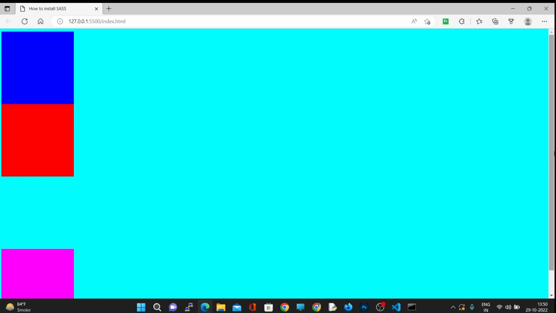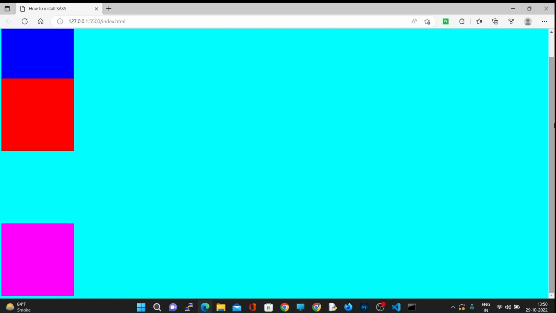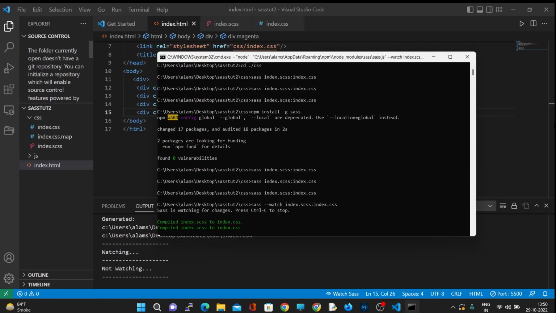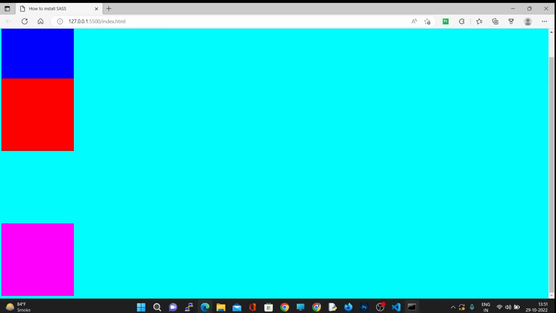You will get the output. These are the outputs we are getting. Now you are watching that we haven't compiled the Sass file. It will automatically compile. So this is the best use of watch. When we use watch, it will simply compile the Sass file into a CSS file and we don't need to recompile. Here you are watching that our divs are coming in a new line because a div is a new line element.